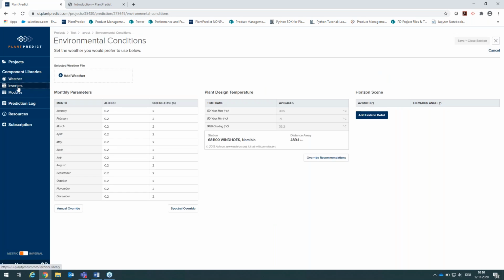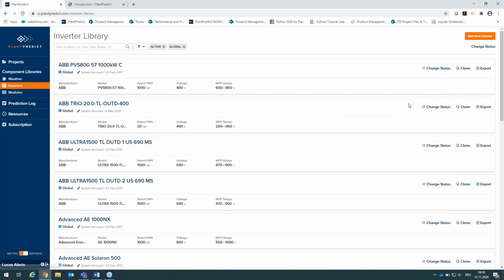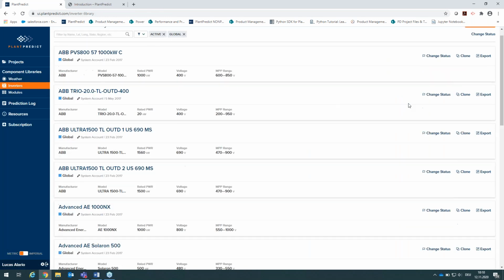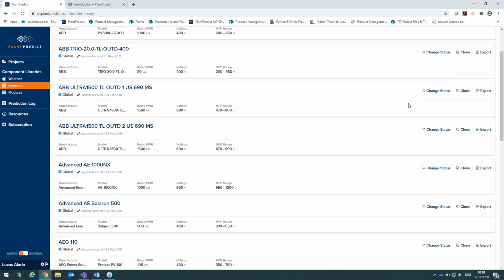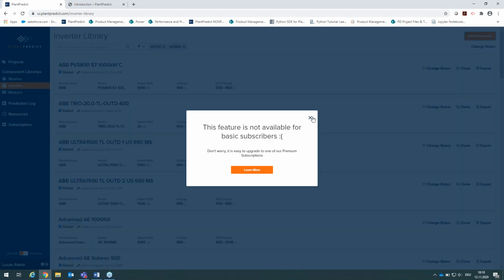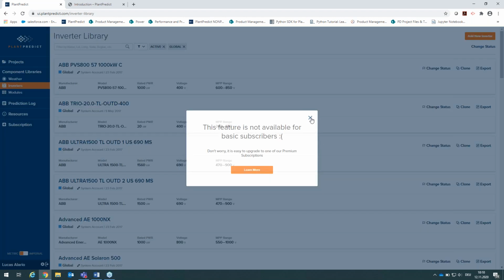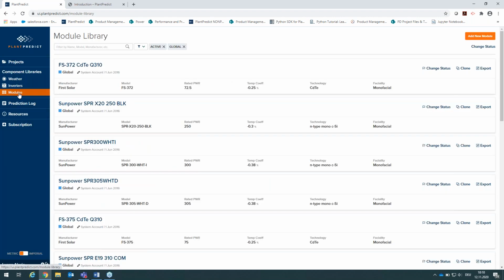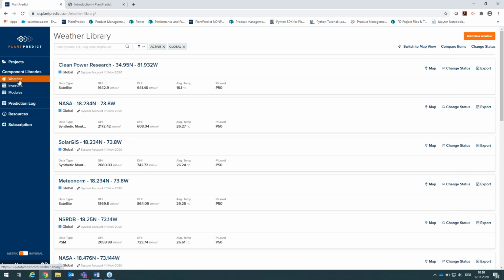Or if you'd like to use an inverter that goes beyond our already very huge library, this would also be for premium users, and the same applies to modules. Right now for weather, there are 10 free usages of paid weather resources.